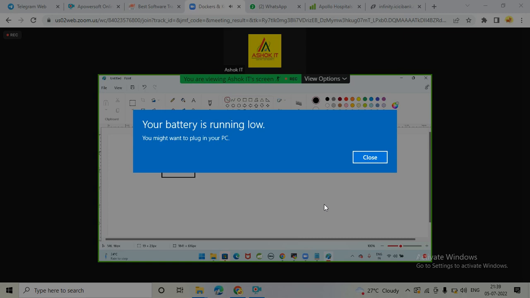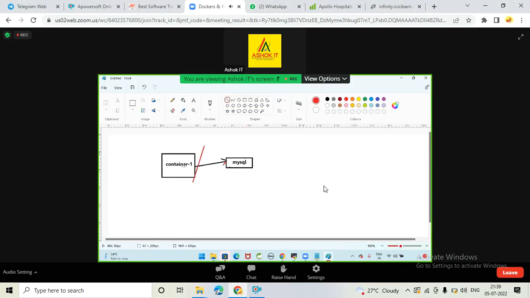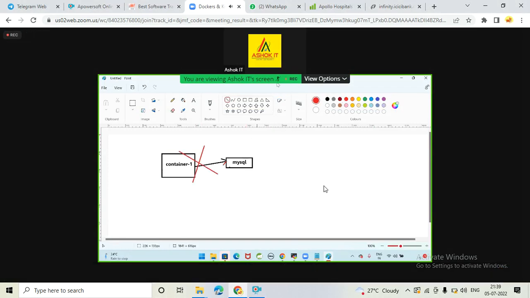Okay, application executed. Data is also stored in the database. Now I have deleted my container. When I delete that container, can I access that database data? Will the database be available, or will the database also die along with the container? Database will not be available, because where is the database created? Within the container.